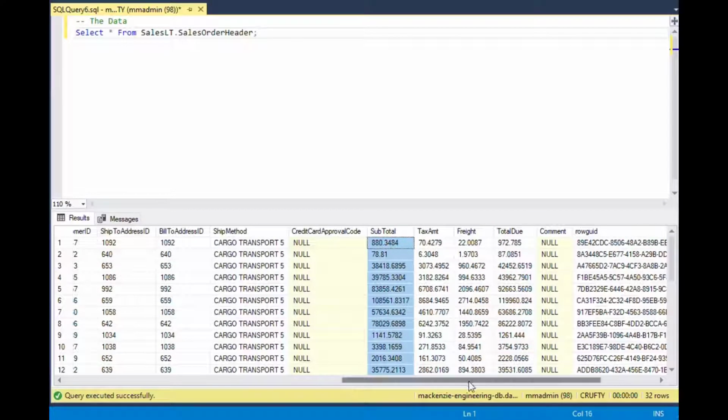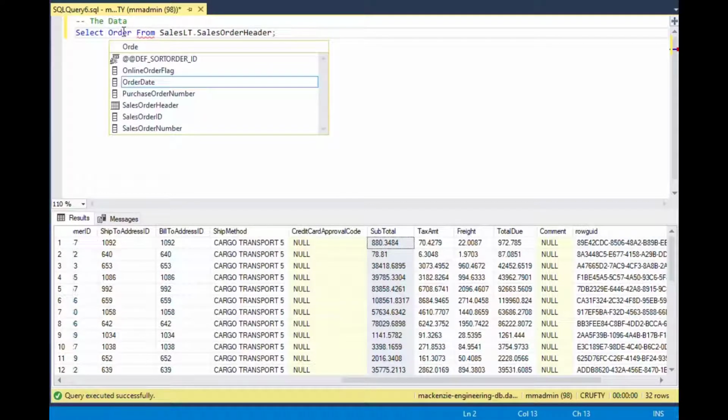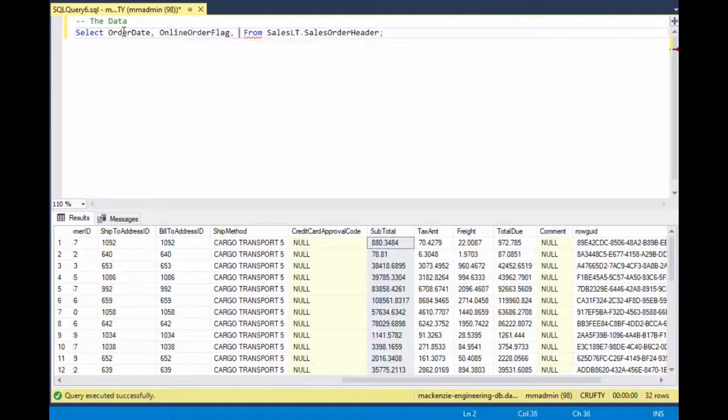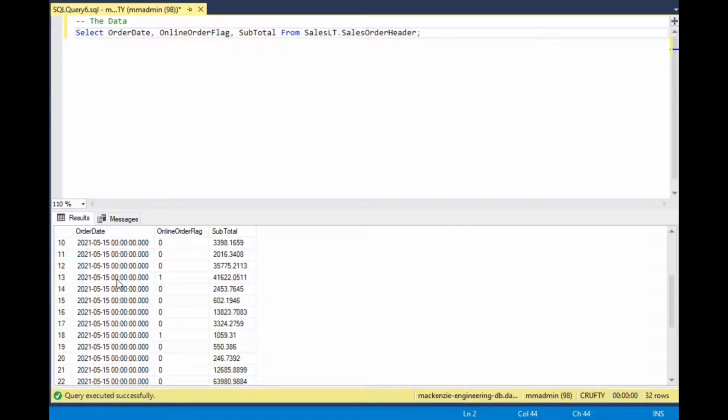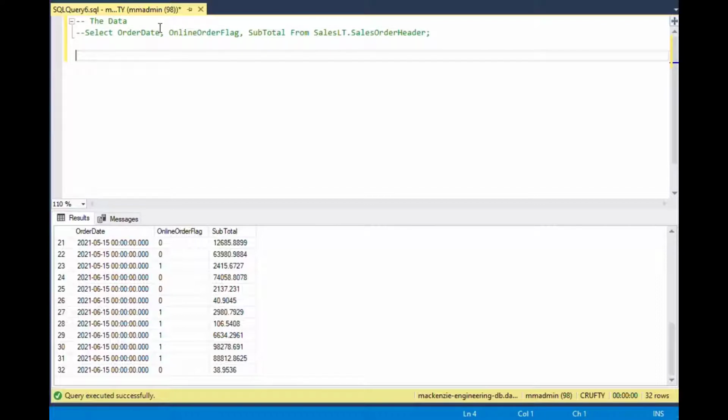And the subtotal is the one that we're going to use, since it's not including tax or anything, because our goal is to see in a pivot how our store sales compared to our online sales for the mid-month sale. So if I look at the order date, the online order flag, and the subtotal, you can get them into a column list here. That looks fine, but we want to pivot that, and we want to see a column for 0 and a column for 1 for the online order flag, also with some sum totals for each of the days. That's what we want to see.